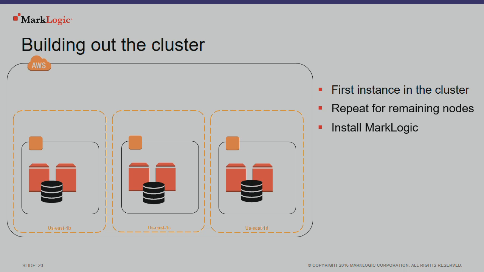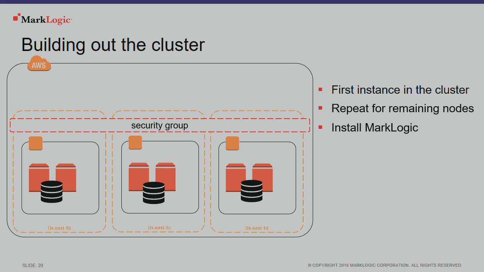Then you go and install MarkLogic. You can use this process like you normally would. You can install, run and configure MarkLogic just like you would on a regular standalone instance. And then the security group that we talked about, your firewalling options, spans your entire region and your availability zones. So this is my access into the environment, and this is how you would essentially build and start creating nodes out there in the wild.